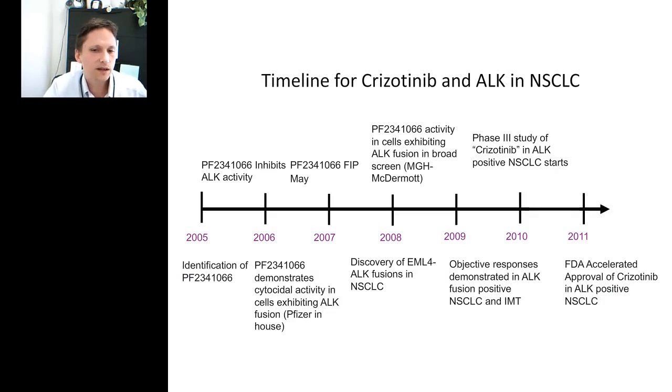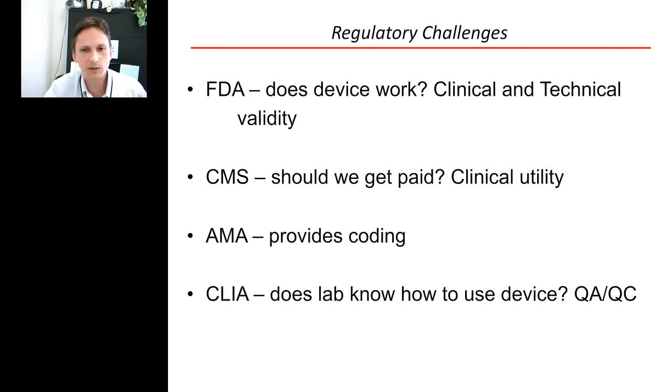I would say the most exciting thing, and the lesson we learned about crizotinib, is that if you do it right, if you have a good target and a good drug, you can move things along quite quickly. Dr. Mano's group, as you know, discovered EML4-ALK in 2007, and then accelerated approval of crizotinib was obtained in 2011. About as fast as you can go from a new drug and a new indication to some FDA approval. A lot of what we've done afterwards is trying to match this rate, and this is a hard rate to keep up with, but I think something that everyone in the field, probably a lot of you on this call, are excited about in your particular tumor type.